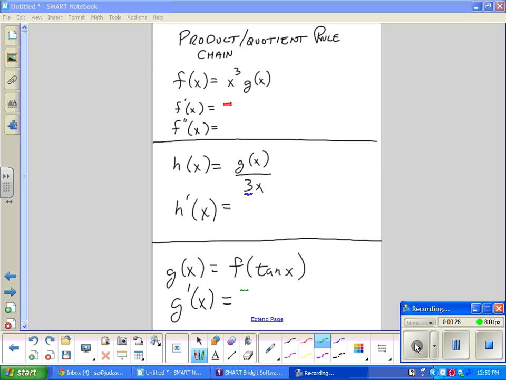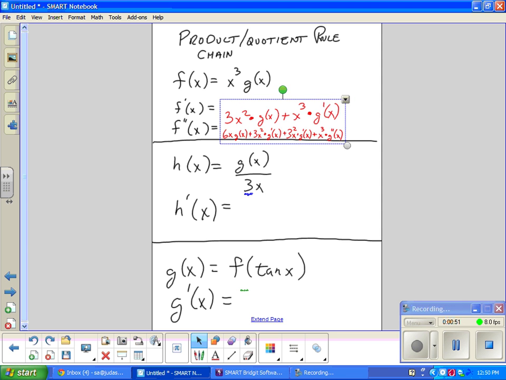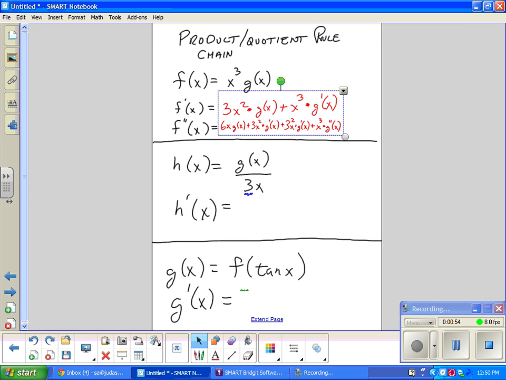If you pause it, you can make an attempt on the video. Otherwise, I'm going to start working through immediately. We should recognize the first one as f times g. So f prime g plus g prime of x. It is the product rule. With that said, we know the derivative of x cubed is 3x squared. We also know the derivative of g of x is g prime of x. So I'll pull this out and we'll window in a little bit.